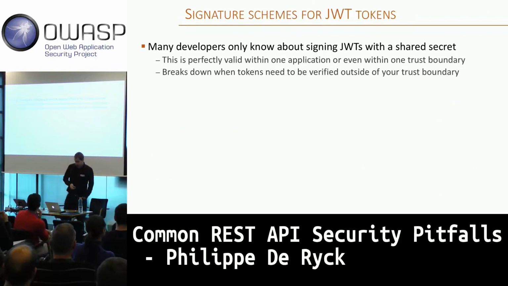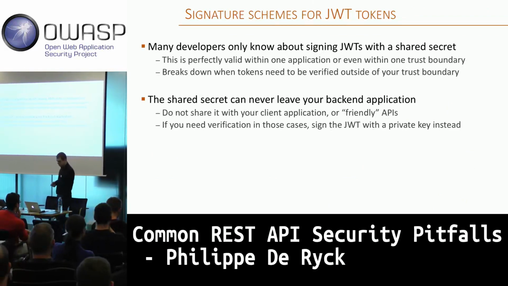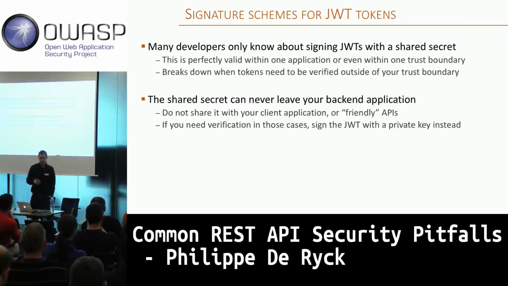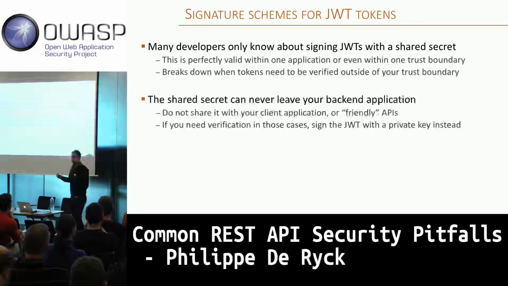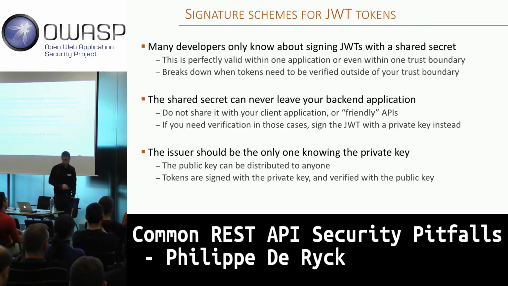So, like I said, I cover the same in the slides here. So we covered this already. You should never share this key with other applications, but also don't share it with your client-side front end. If your Angular application or whatever needs to rely on the data in the JWT token and you want to verify the integrity, then you can use, again, the public key, private key setup and verify it with the public key on the client as well.